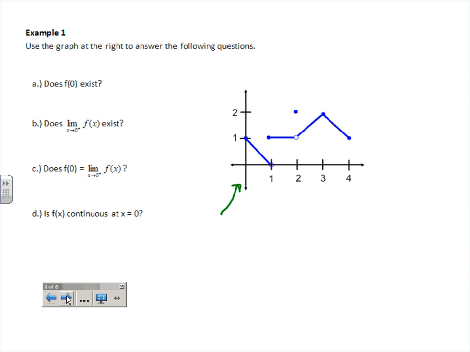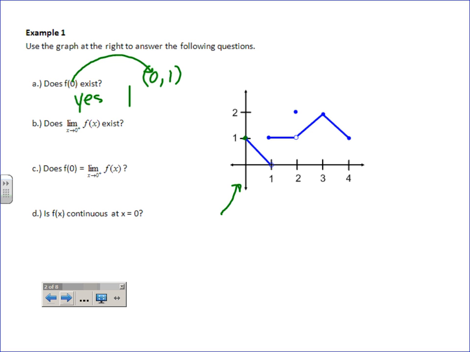Is there actually a point on here that, if I got all the ordered pairs and listed them all down, would one of them have 0 comma something? Where is that point? 0 comma? Do you agree it's right there? So does that exist? Is it there? Okay, so yes, it does. And if you really want to know what it is, it's 1, right? Because I could write it as 0 comma 1. That's actually a point. See the 0 goes right there. Do you see that? And once again, we're looking at y values here, the output.